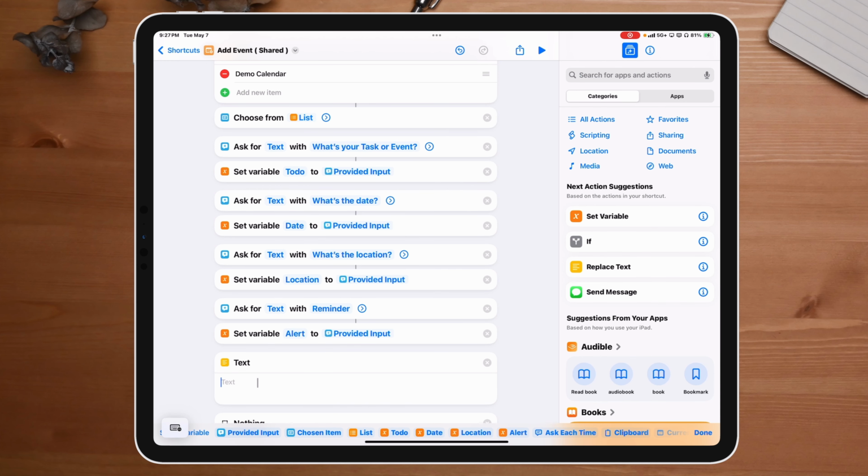All right. So let me show you how we're going to do that. What I'm going to do right here is put quotation marks. Then after that, I'm going to come over here and I'm just going to double tap this variable. I'm going to delete one, and then we're going to move on to the next one. So now we're on our date. We could do with, and with just lets us know who we're with.